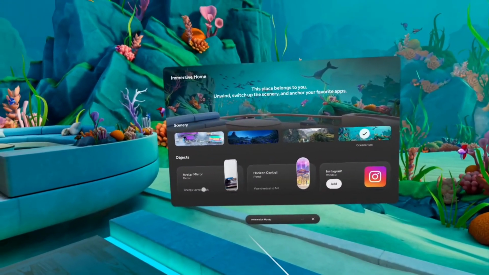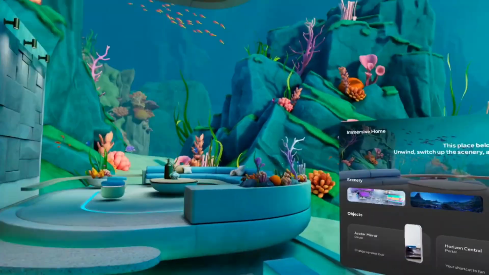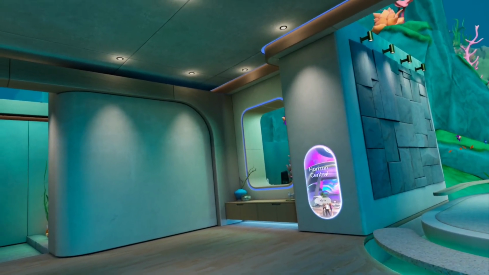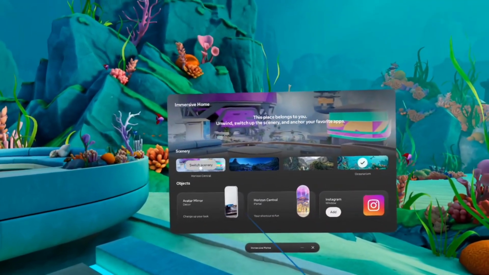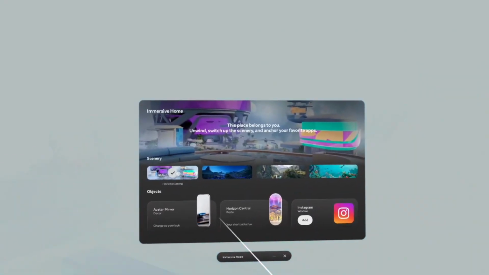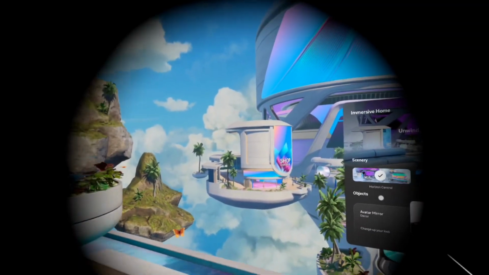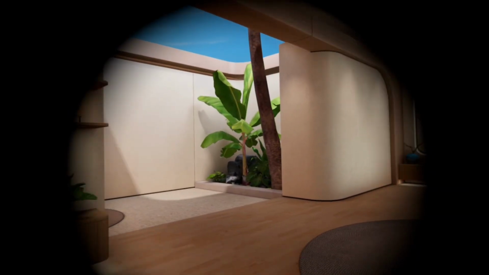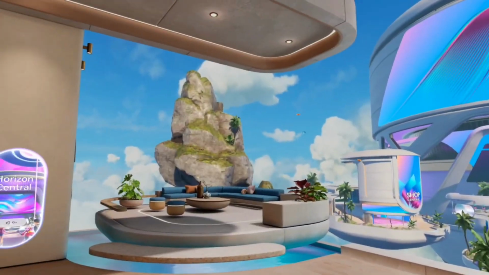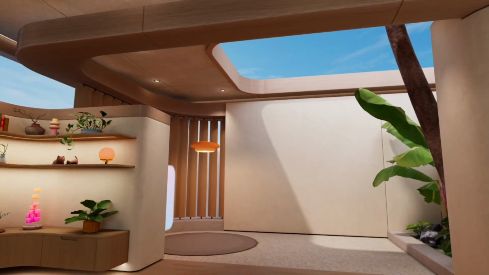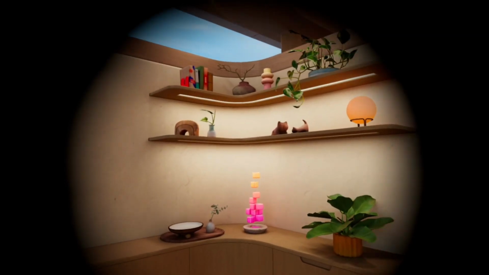Now, I'm hoping what they do is make it so you can add future windows and scenery and stuff, like add feature things here. Right now, Instagram seems to be the only thing you can add and remove from there, but I'm hoping that they add more of those and maybe add more sceneries in the future and whatnot. But yeah, basically when you're looking around, wherever you're looking at, that's where you'll go by default, but you can also use the right thumbstick to snap different ways.